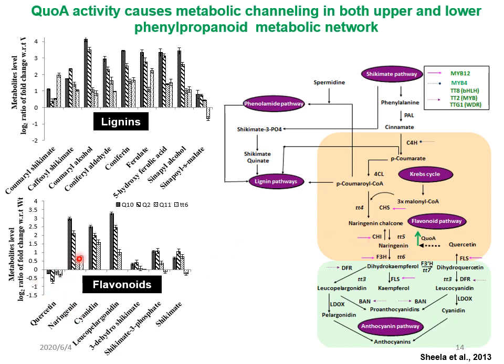This is your naringenin. What we can see is that Q10 and Q2 have a high level of naringenin. It means this enzyme is functional and this metabolite is small. Remember, Q10 was number 1, the best line producing active QUOA. Q2 was rank 2 and Q11 was a low expressor line. So the level of naringenin was according to the activity of QUOA. Is it surprising? No. How about TT6? TT6 knockout also resulted in an increased level of naringenin, right? You can see here.